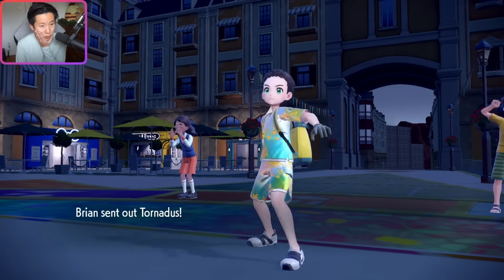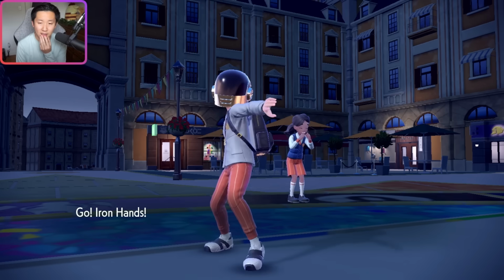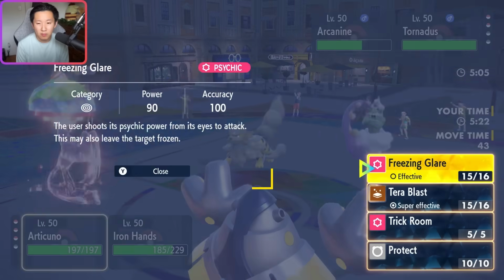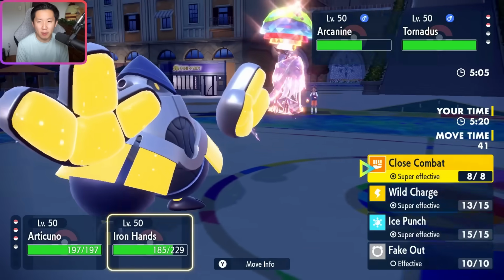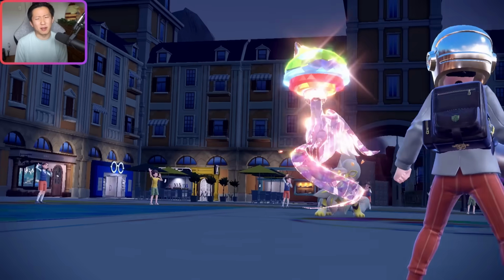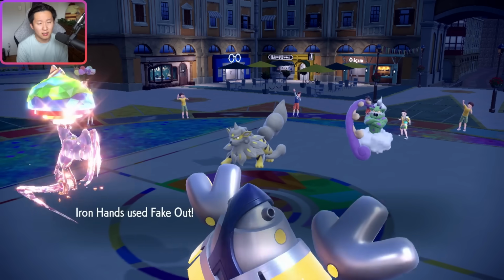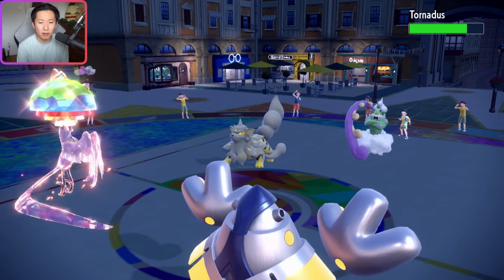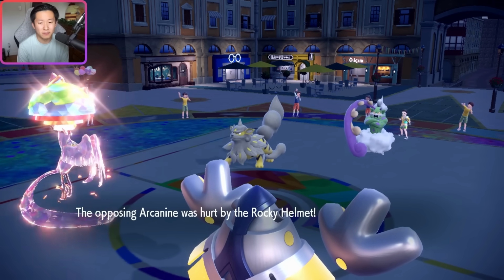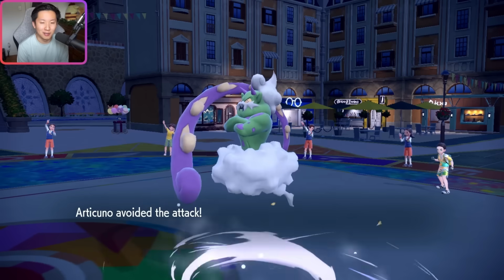Yeah, and they bring out Tornadus, which we obviously know about. And I think I can just Fake Out Tornadus, Trick Room, and then Tera Blast. Honestly, or just Tera Blast right now. We might be faster. It may have been safer to click Fake Out into Arcanine, because I guess the Tornadus here could be the Covert Cloak. But that barely dents us, yeah. And they take Rocky Helmet damage as well. It was Covert Cloak, actually, but doesn't really make too much of a difference.